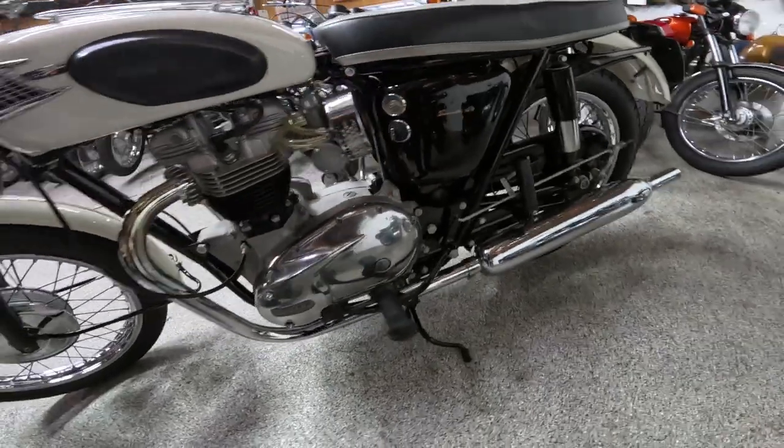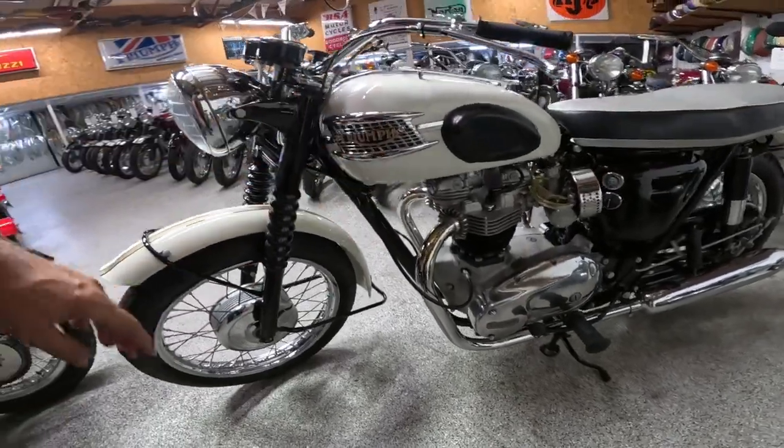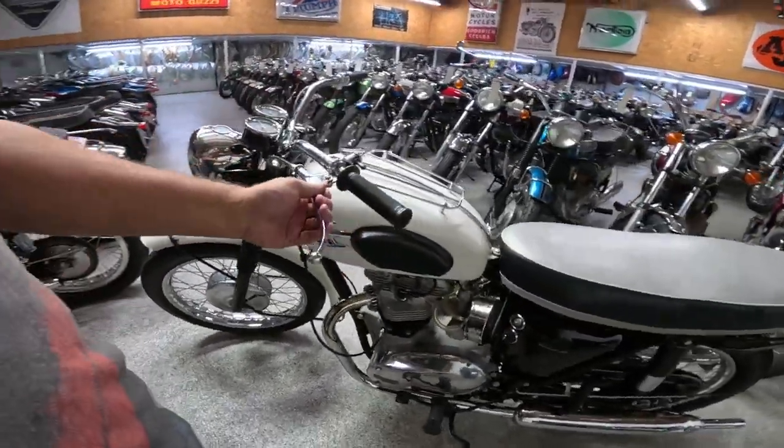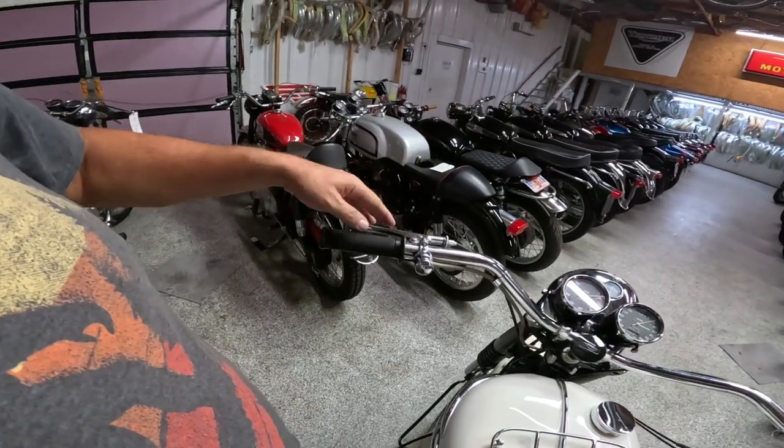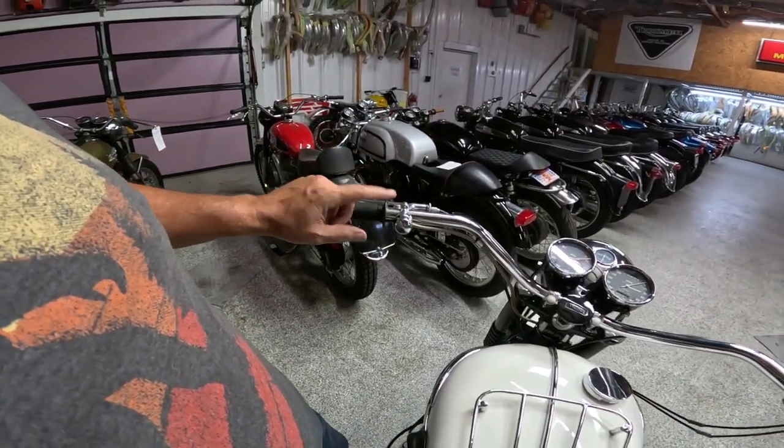Bonneville T120. Fabulous. And of course, that big badge again. Chrome headlight bucket. Let's jump up here and take a look at this stuff. Clutch lever. Nice grips. Horn. High lows is my guess on that one.